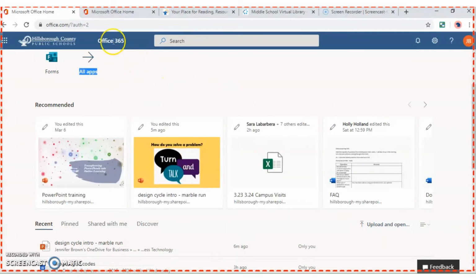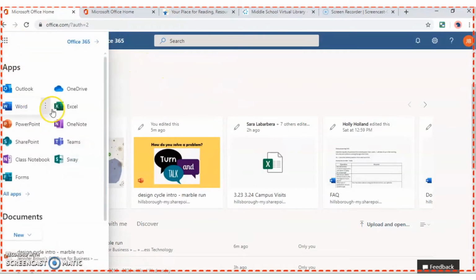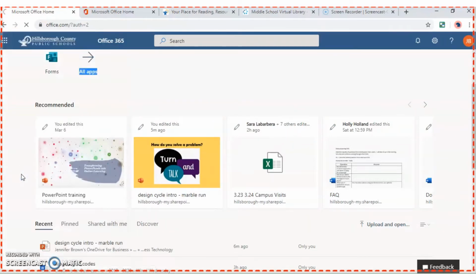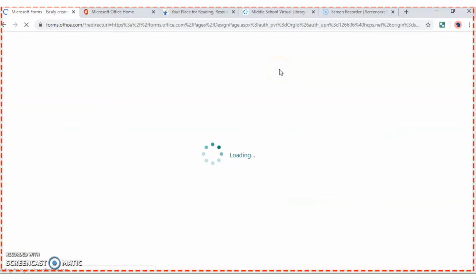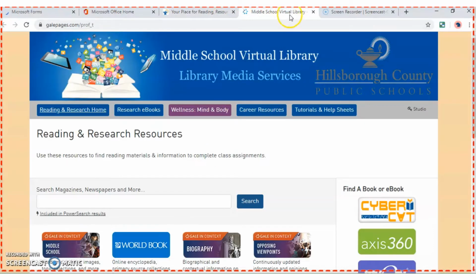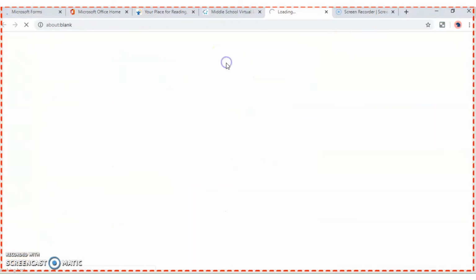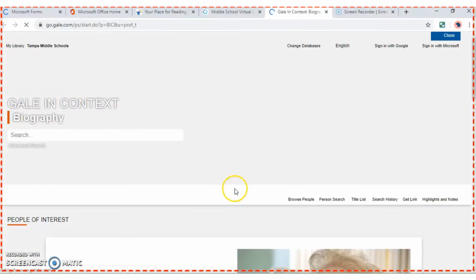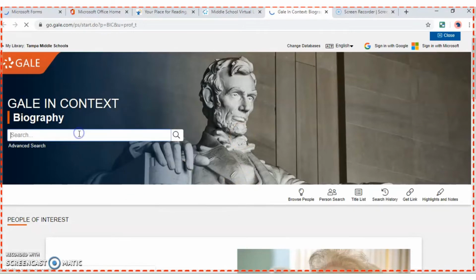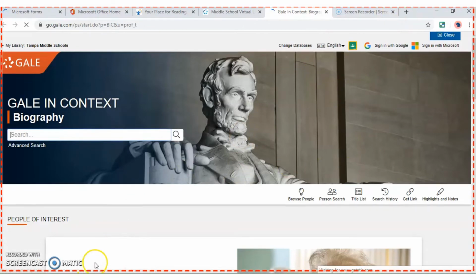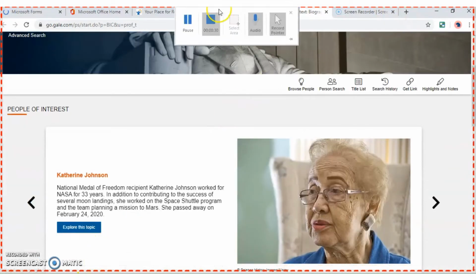So I can come in here and I can click on certain things and go to different parts of the screen. I can maybe show them what's in their textbook. I can maybe go into this virtual library and show them all the great things that are there that they can use in class or use for a research project. I can show them all of this and talk to them at the same time. And when I'm done, all I have to do is come up to the top and hit stop.